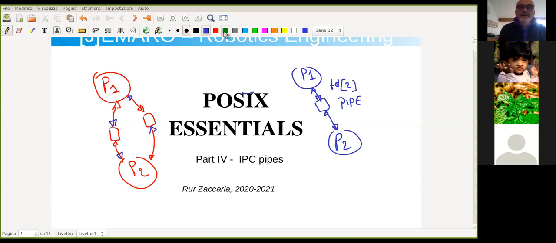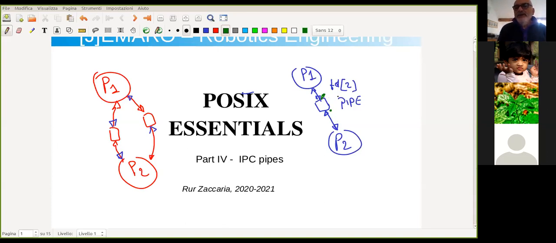The problem is that the file descriptor for writing, for example, is the same for both processes. So they put data inside this serial buffer, and it's difficult to distinguish which is the author, which is the producer, which is the consumer.